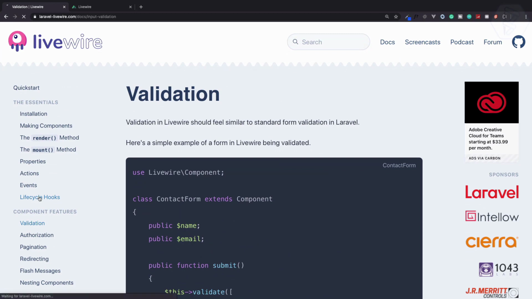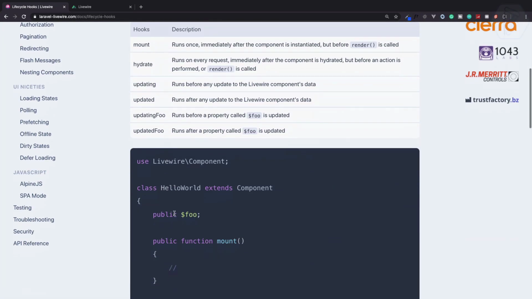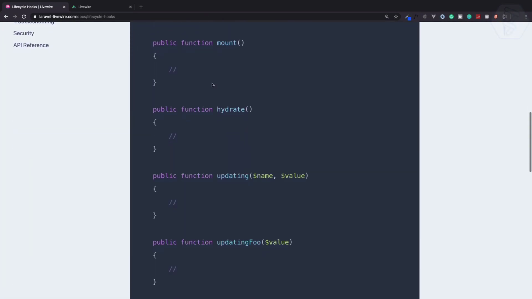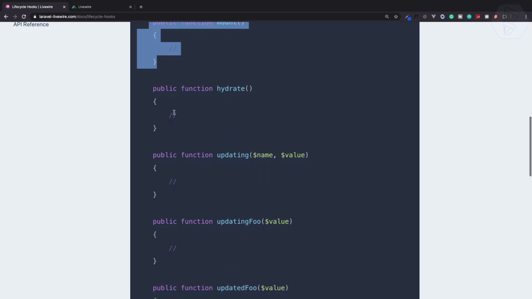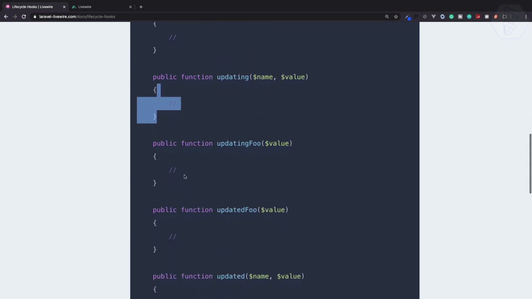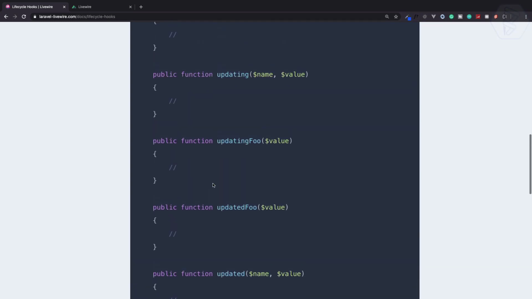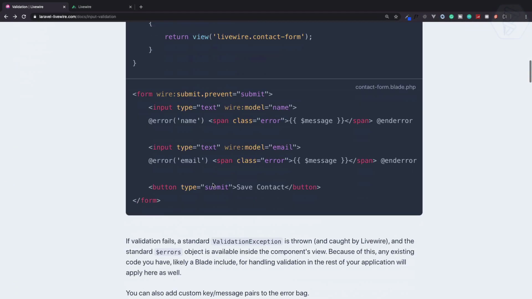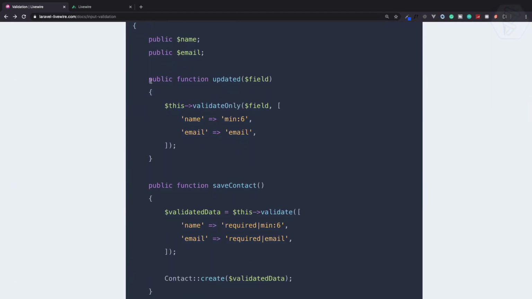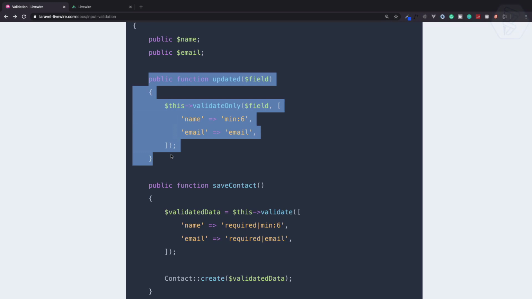There are many lifecycle hooks for the components, which is mount. We have already used the mount, then hydrated, updating for a particular field, then updated, which means the update is done, and finally updated for everything. So in our real-time validation, we can use this updated.